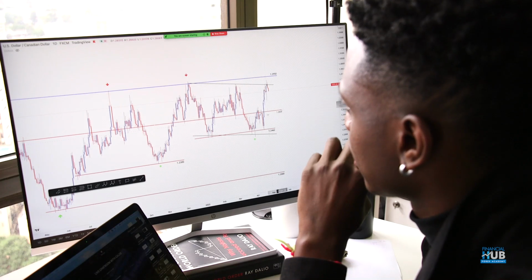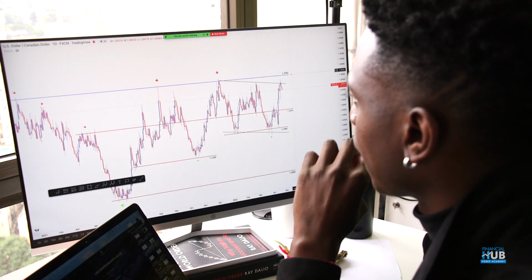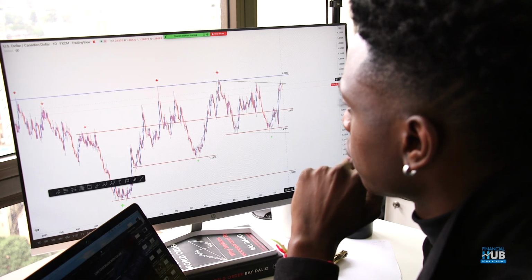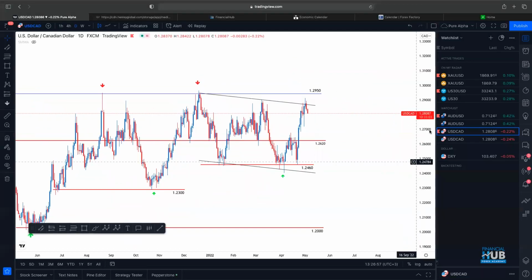If you go back to the daily chart, if market continues getting that dollar strength, US dollar strength, I'm looking for the 1.2950 to be broken to the upside. If not, and market corrects quite a bit, gets that deep to the downside, then I'll be looking for the 1.2620 as my first support. Okay, so that's what I'm watching on that one.